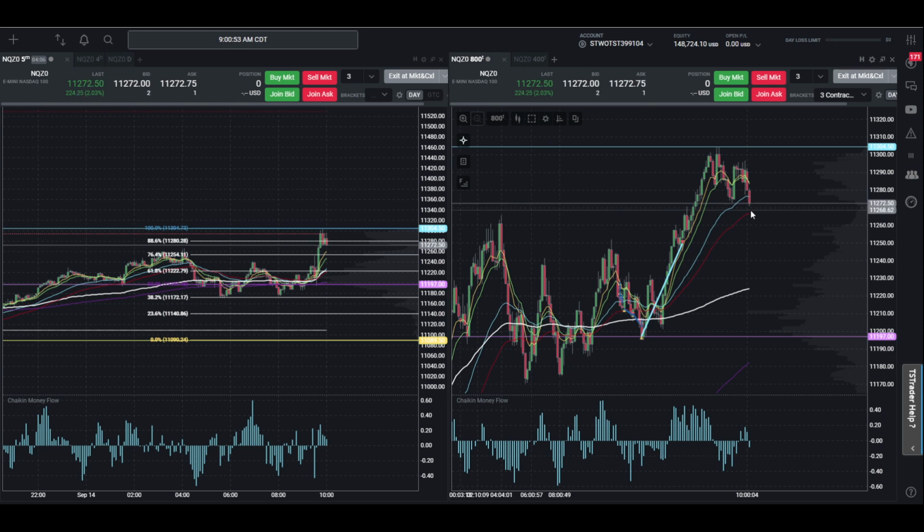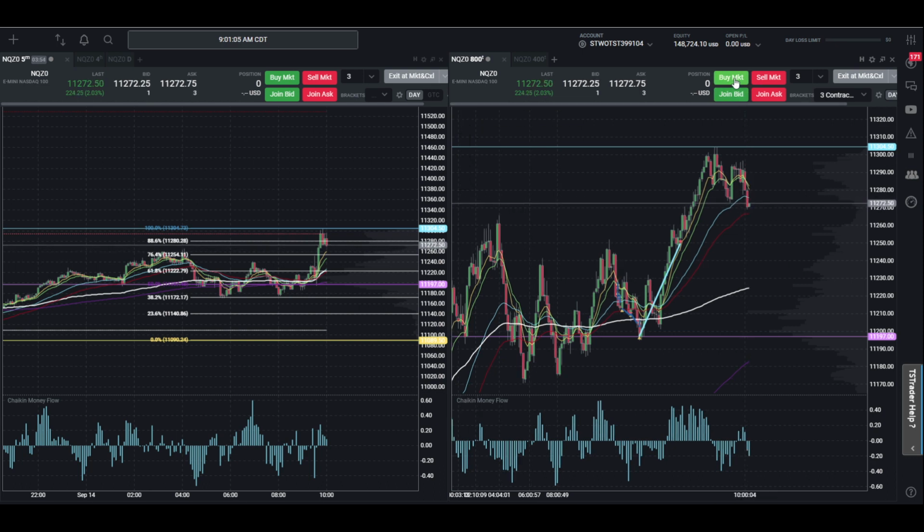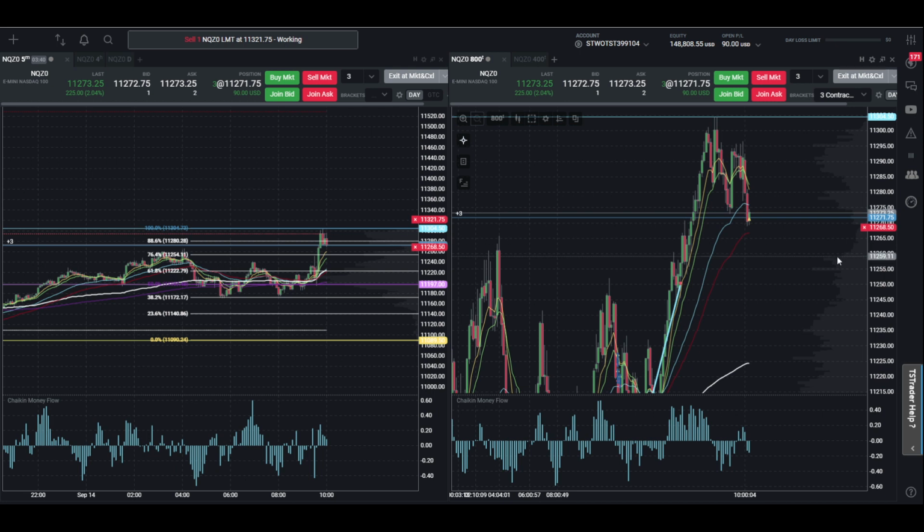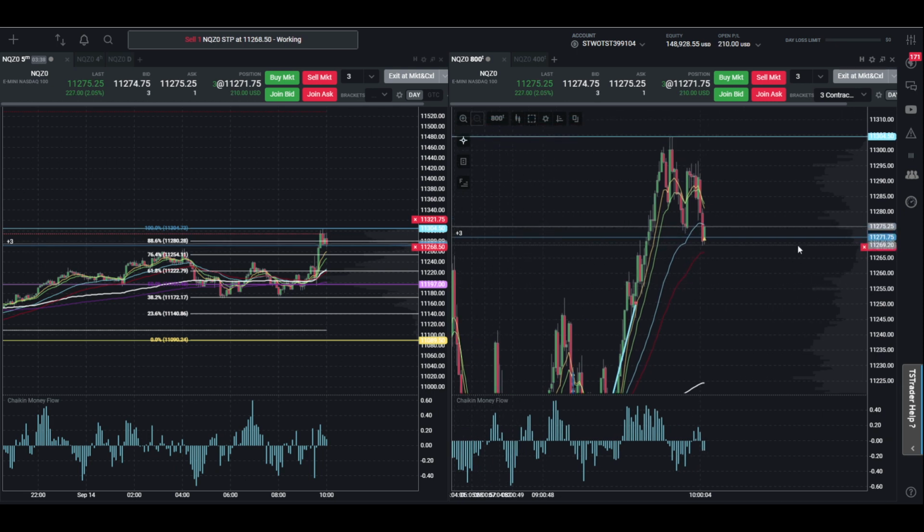So let's go here. Come on, just a little bit more. It's somewhere around here. If it closes inside, there you go. Let's see what happens. Let's see if we can close inside here. The goal is it cannot come below, as simple as that. We just hold it so it does not come below this. If it comes below, we're out, and then we look for another entry.